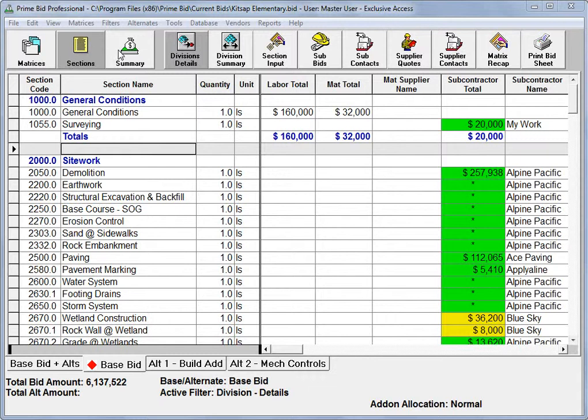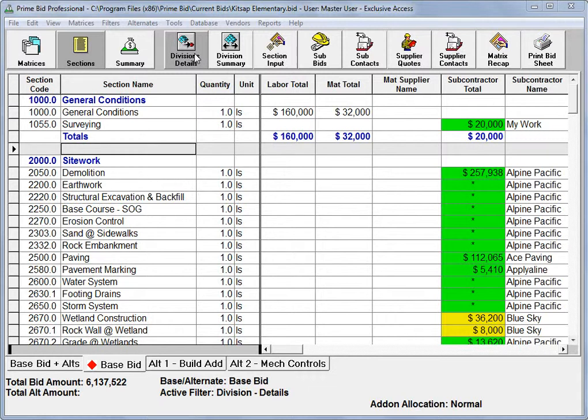In this completed bid file, we're going to add sections of work with category costs to the bid file as an example. This could be a new file where we would add all sections from scratch, or it could be a bid template where we would be adding sections or modifying sections from a pre-built list of sections in the sections view. The sections view has buttons to the right of the three view buttons that represent various filters that can be run inside of the sections view.